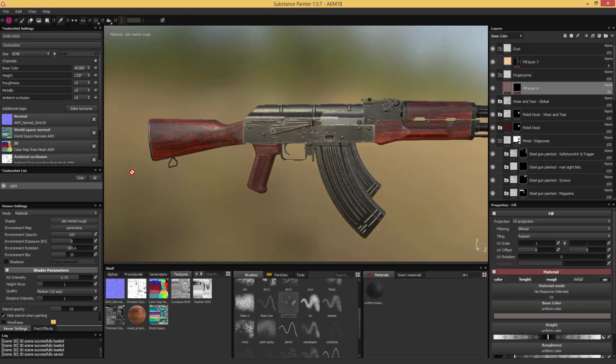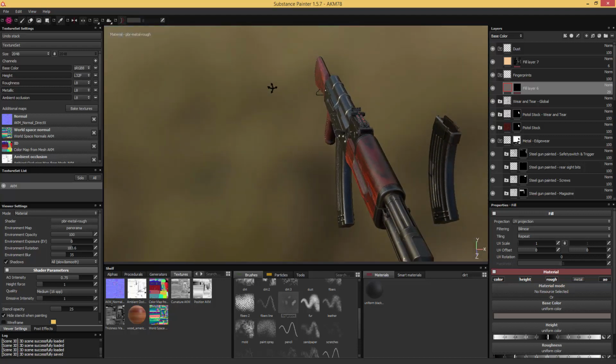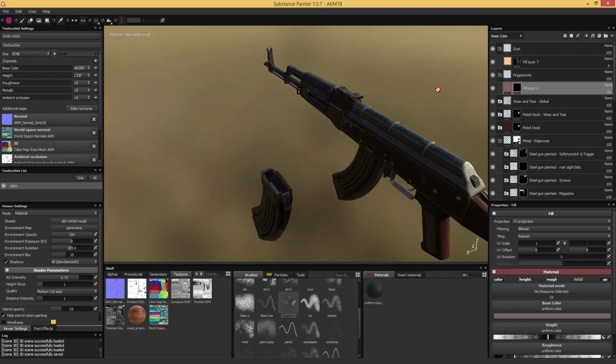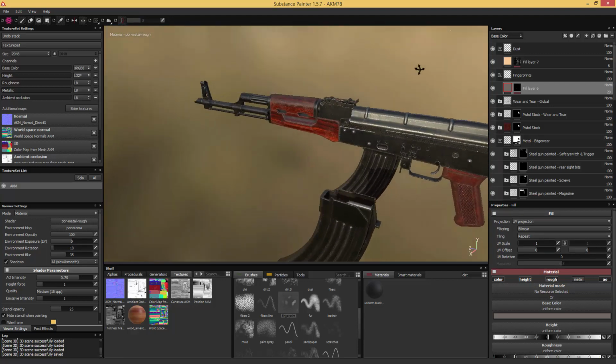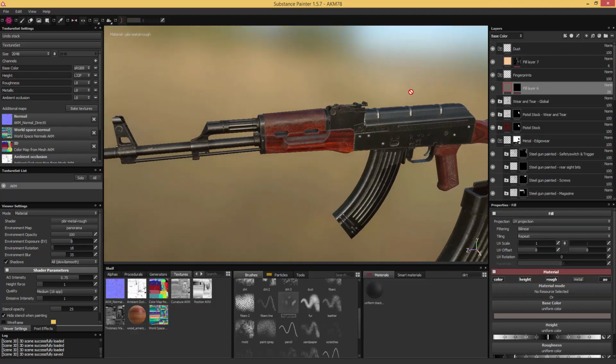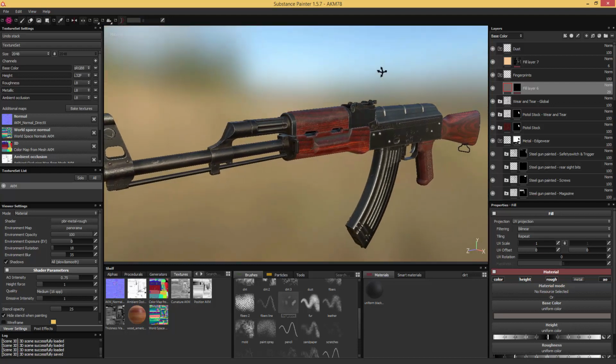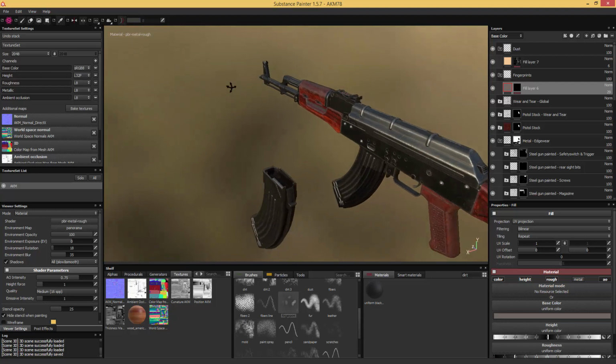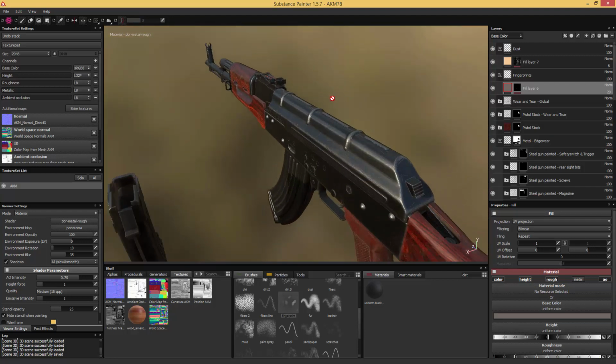And speaking of marmoset, that's the next thing that we're gonna do. The tutorial is basically completed here. Our modeling and our texturing is all done. And I really hope that you liked it, that you learned a few things, and that you are also able to build your own assault rifle.